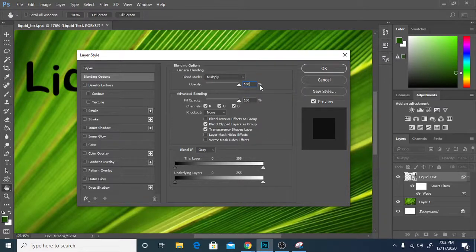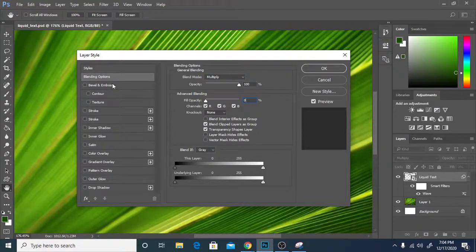The general opacity for the layer should be 100%, but then the fill opacity, so the actual inside of the text, should be 0. All right, so the text is going to briefly go away. Don't worry about that. The reason we want the general opacity to be 100% is everything on the outside of the text, like the borders and stuff like that. We actually want that to be visible. We just don't want to see the black text on the inside, because it's going to cover up all the effects that we want to add later. So fill opacity 0.